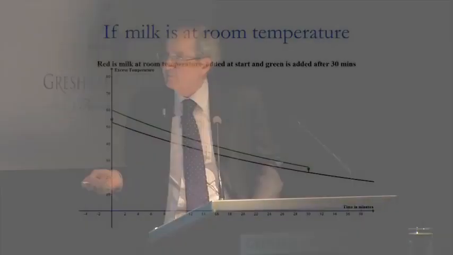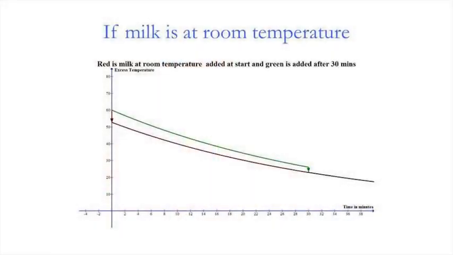So you've got two competing tendencies, and you need to do the modelling, you need to do the analysis in order to try to decide whether it's better. And I chose 30 minutes, as you'll see in a minute. Add the milk at the start, or add the milk after the 30 minutes. And we need to use our exponentials to decide between the two of them. It turns out that it's crucially dependent upon the temperature of the milk, because if the milk is at room temperature, and here I've done it, the milk is at room temperature, and we're going to add the milk.